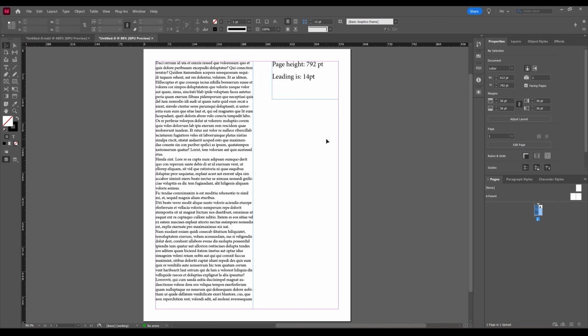Now the question is, how do you find the perfect leading that aligns the baseline grid perfectly with both the top and the bottom of the page? For that, keep dividing the page height by different whole numbers until you find a leading value that is as close as possible to 14 point. Imagine in your case, if it is a 12 point, you have to find a leading value that is as close as possible to 12 point. So if you use a whole number for the leading instead, you will usually end up with extra space at the bottom of the page, preventing the last line from aligning perfectly with the bottom edge.